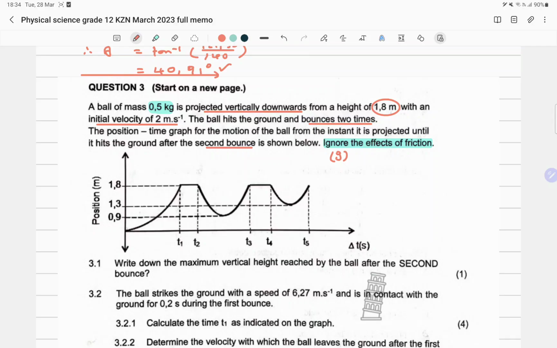Now let's look at this one. You can see that this object went to that height, spent some time, and then started changing position and then back again. So we should assume that technically this is the ground. Okay, it's not even to say we're assuming that is the ground.